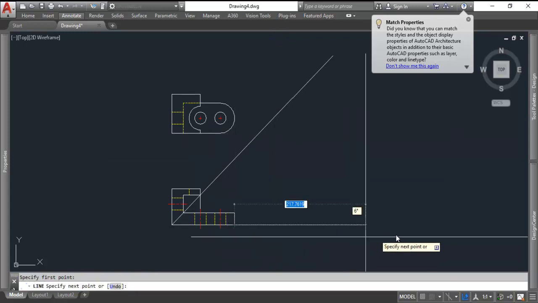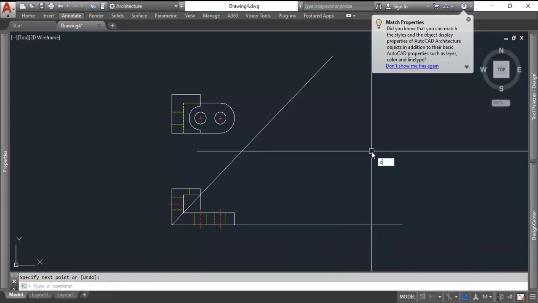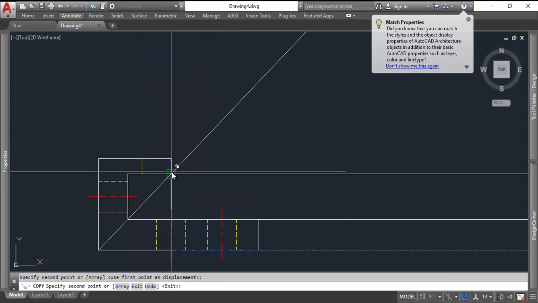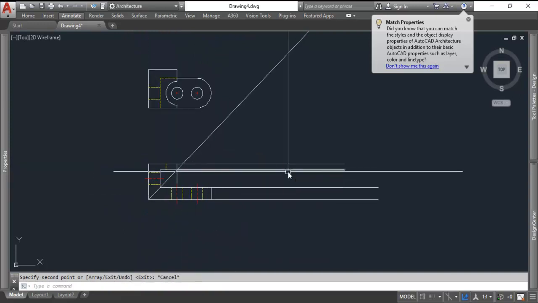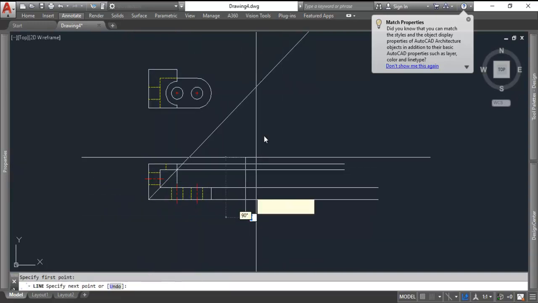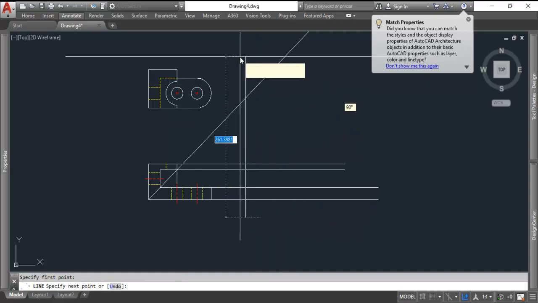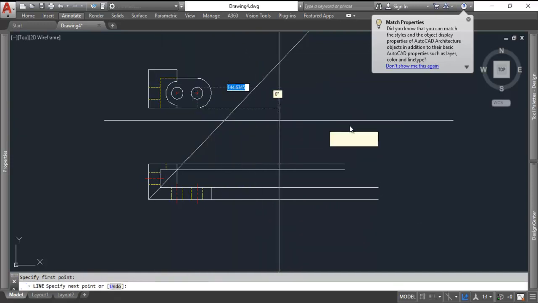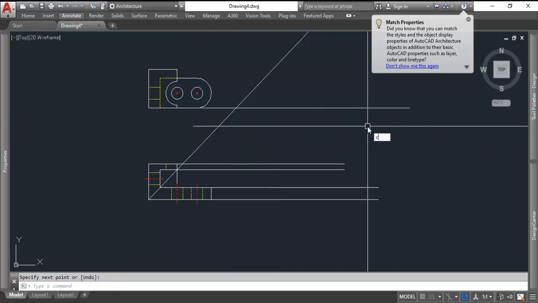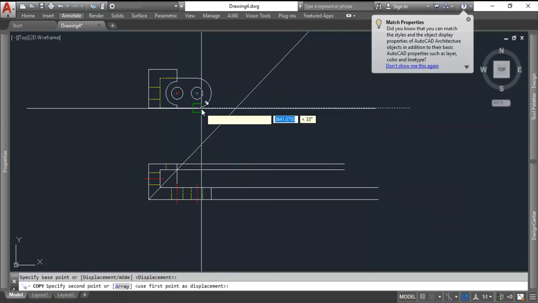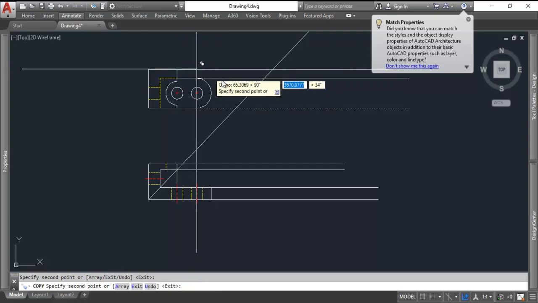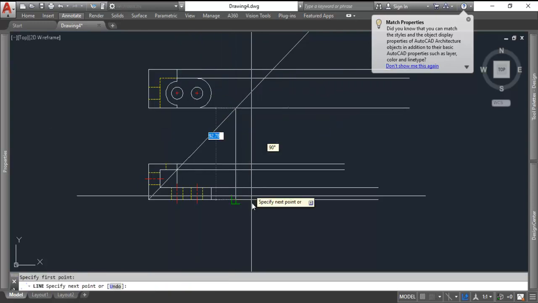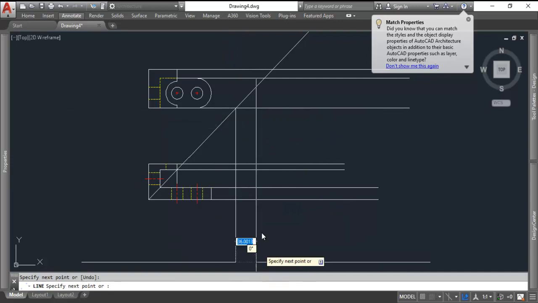So we'll do lines out from this known object. We'll start with our major lines and come back later with our holes. Pick a point where you want it to begin. Actually, we shouldn't do it that way. We've got a top view, so we've got to use that point. So we'll copy construction lines over from this object, start with our major lines, and then we'll come back with our minor lines. If you put too many on the page at once, it gets really confusing.